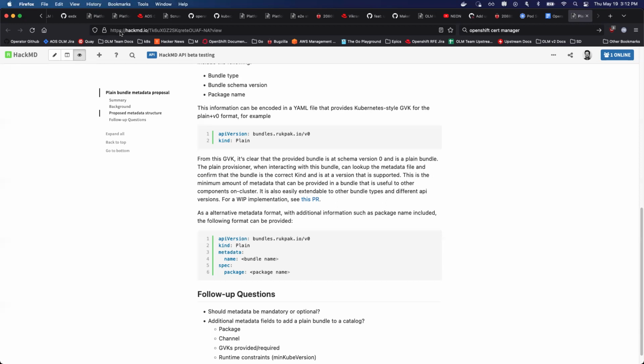I'm guessing one of them would complain if you tried to install the second one. But that's what I imagine: every single bundle format can self-define what its metadata is, and then it's up to the provisioner to regulate the expectations around that bundle format, if that makes sense.